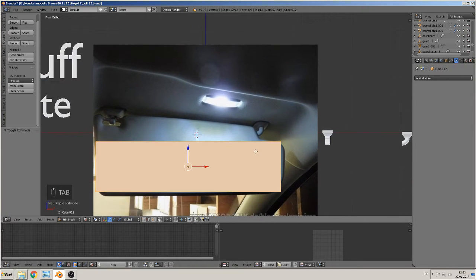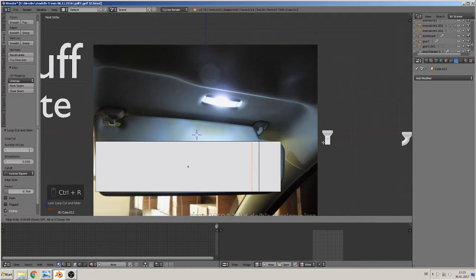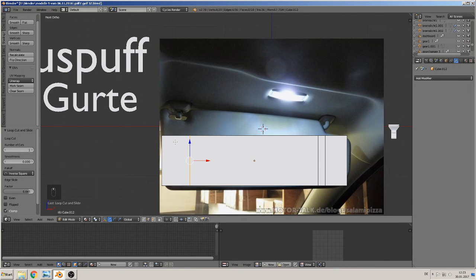We need a loop here and at the end of this round stuff there, here. Then one here at the start and at the end of them. Then for the height, we need one here and another one a little deeper. That means here.